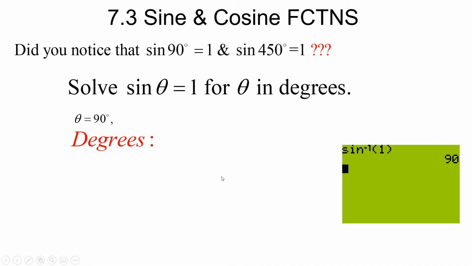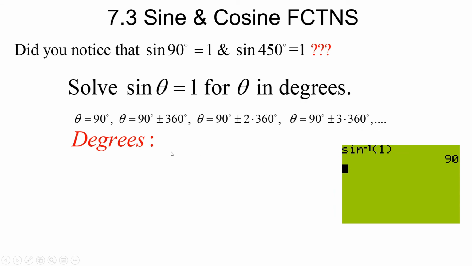But again, we said sine of 450 degrees is also 1. So if I add or subtract 360 degrees from my 90 degrees, I'm going to be at the same theta. So theta equals 90 degrees plus or minus 1 rotation in degrees, which would be 360 degrees. And I can do any multiple of that plus or minus 360. So I could go theta equals 90 plus or minus 2 times 360 degrees, or theta equals 90 degrees plus or minus 3 times 360 degrees. And I could just keep doing that forever and ever.